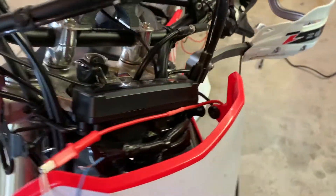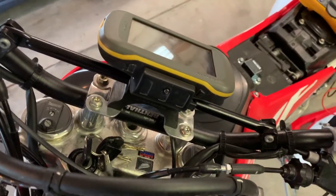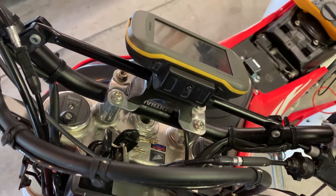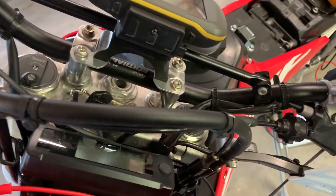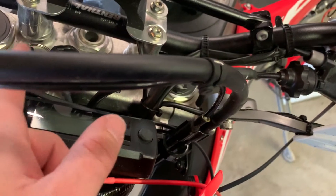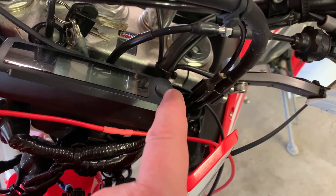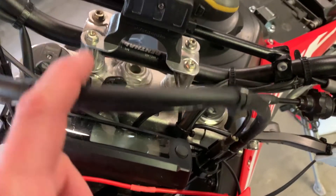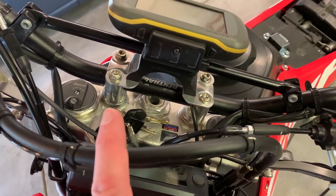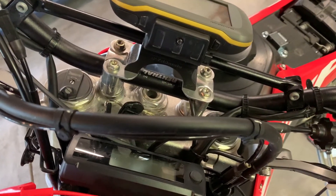All that's really left to do is trim and route these wires and get everything attached to the switch. I'm also not going to permanently mount the switch yet — I've got a three-day ride coming up, so I have an opportunity to test all this before I make anything permanent. I'm going to have the wires for the switch come up and terminate somewhere accessible, with enough slack so I can come back later and figure out where I want to permanently mount the switch. I'll just heat shrink that off and position it so that water drains out.